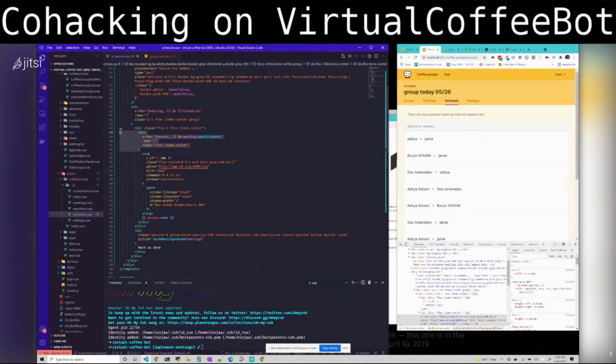So okay, let's outside here just add another flex item center, right? Come on, Visual Studio Code. This is not a v-for. This is just another item like that. And now that's right.